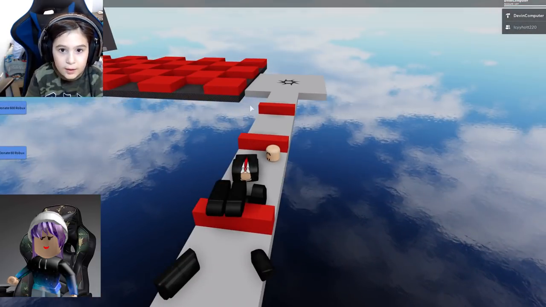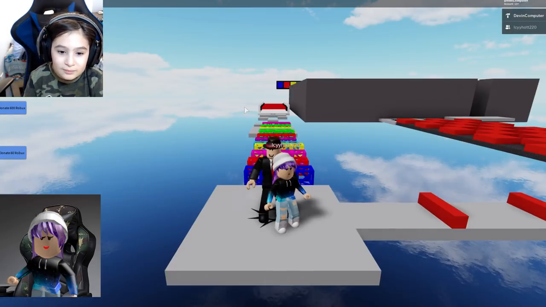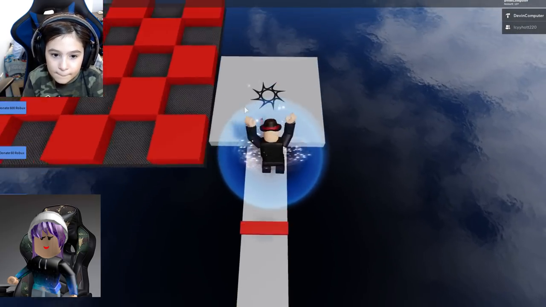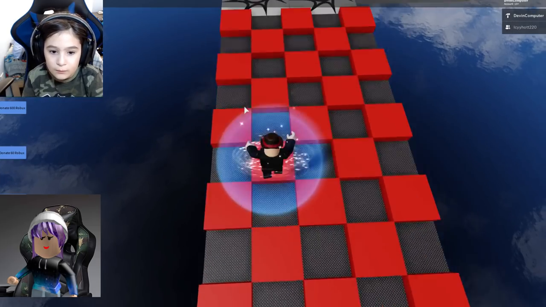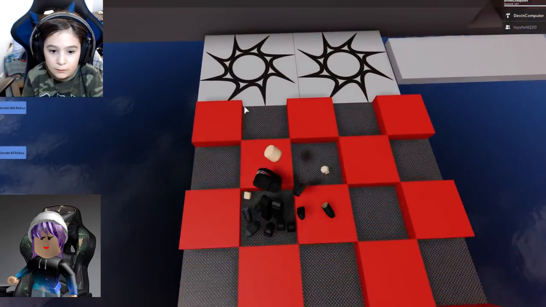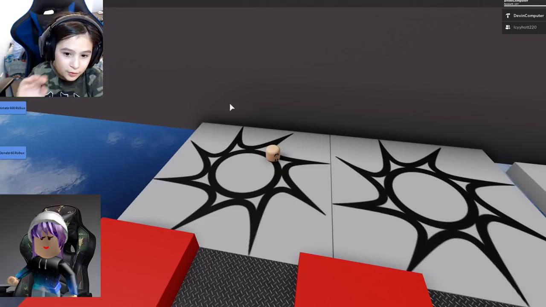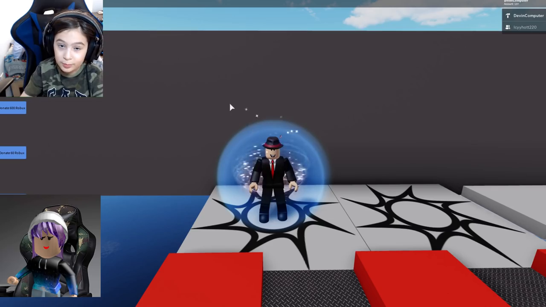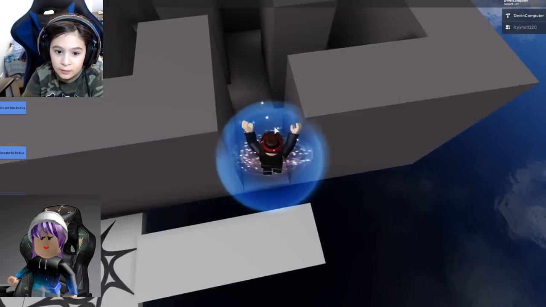You failed on that part. You're such a noob. Noober. Noob. Die. No, you didn't die. This one, I know you're going to die. What? No. Oh yeah, there's just a glitch in the Roblox game. If one of your body parts lands on a checkpoint when you die, you still get the checkpoint. You can't beat the system on that.